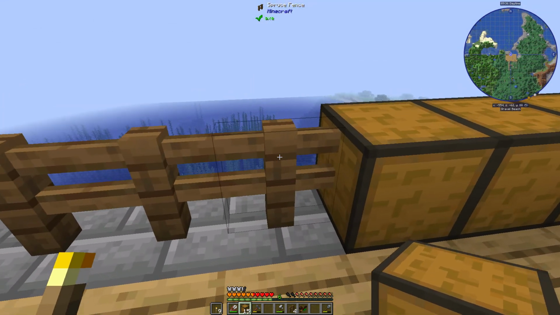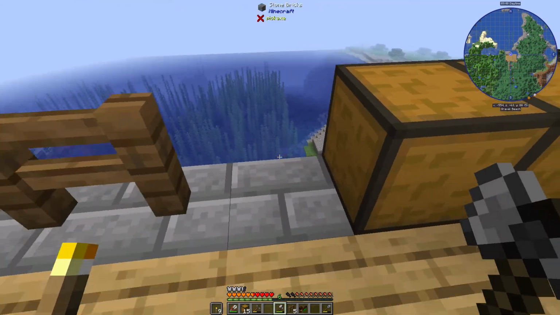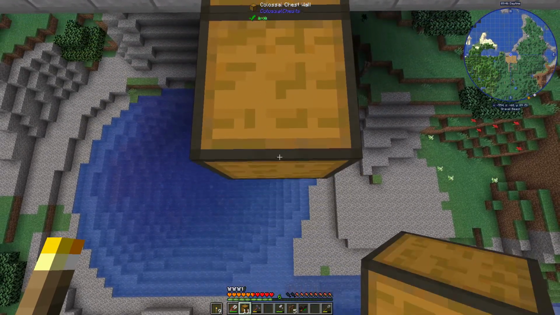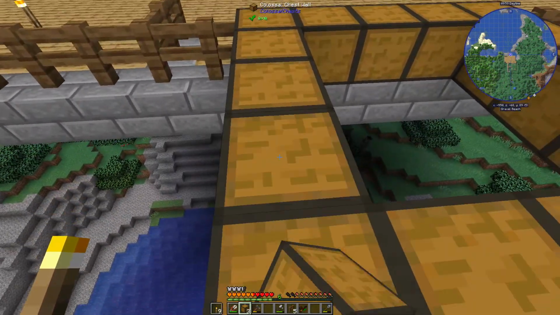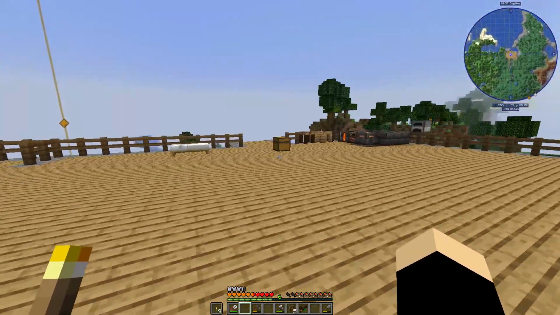2, 3, 4. So, we're gonna need 25 of these things. Ooh. 50. I may need more wood. I grossly underestimated this. We may need more wood.